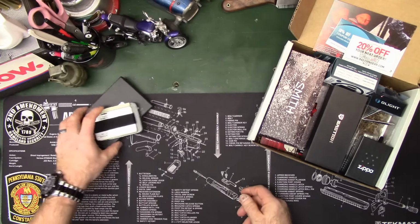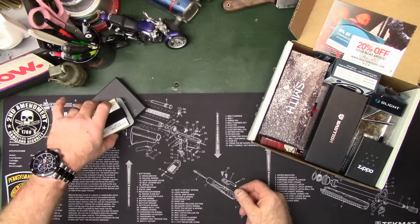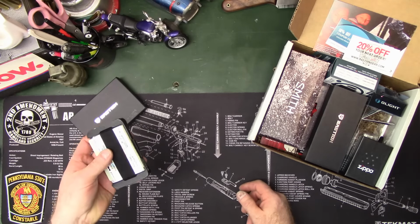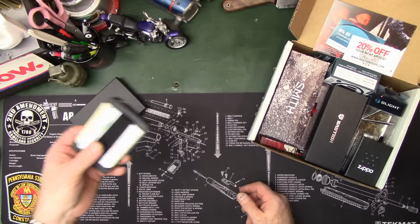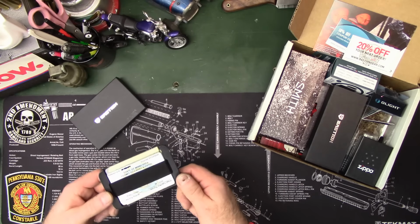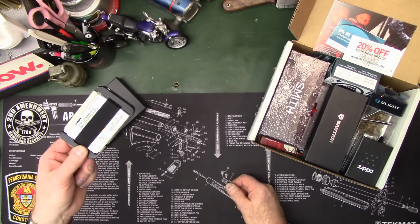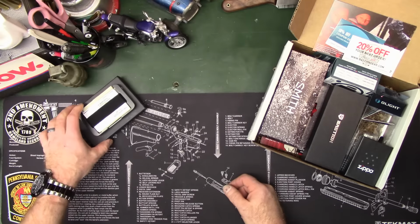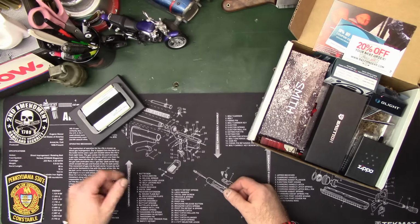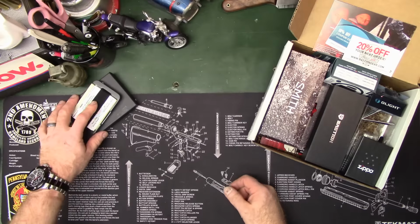The reason that I wanted to especially give that a try is I have actually been looking for something like this. And the first thing I was like, well, it's going to be big, it's going to be bulky, and it's not going to be comfortable. Well, I know everybody carries their wallet in a different fashion. I personally, after watching a documentary on thieves, I no longer carry my wallet in my back pocket, I carry it in my front pocket. And after using this for over a week in my front pocket, well, at work, not just when I can be more comfortable at home, I actually have no complaints about it.